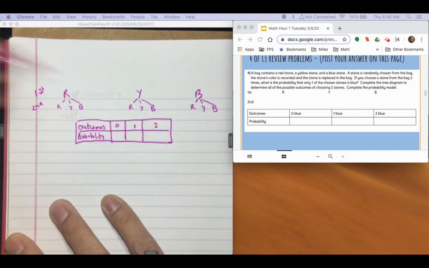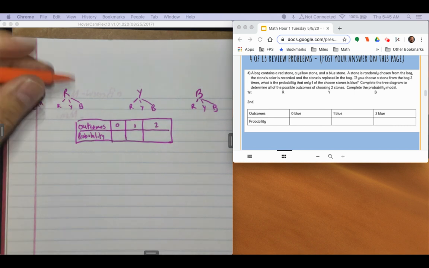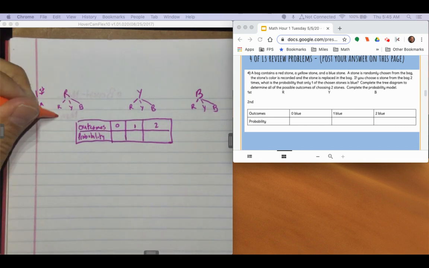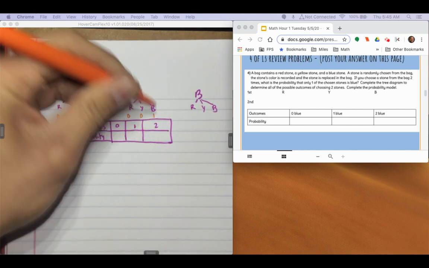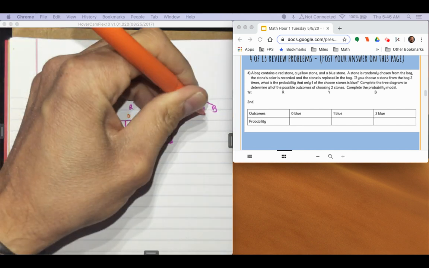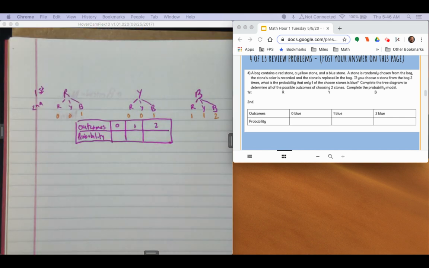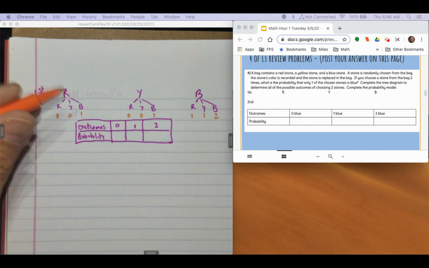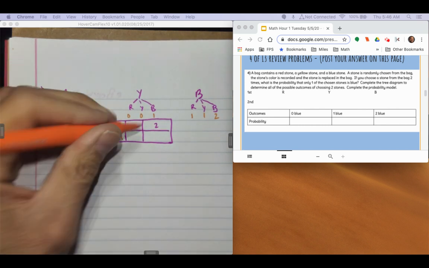Again, I can kind of just double check. Red, 0, red, yellow, 0, 1, 0, 0, 1, 1, 1, 2. So there's 3 options. So we have 3 times 3 because there's 2 pullings, so it's 9 total. And so it would be 4 out of 9 is 0 blues. 4 out of 9 is 1 blue. 1 out of 9 is 2 blues.